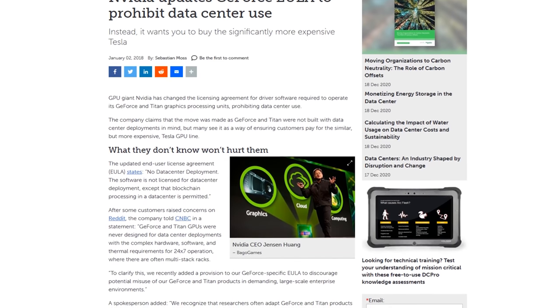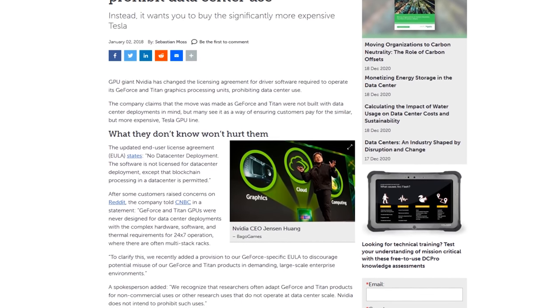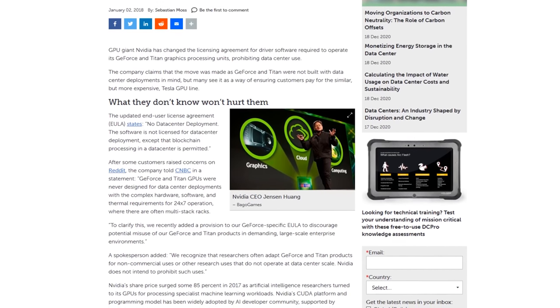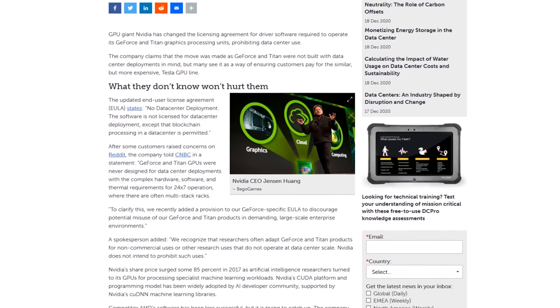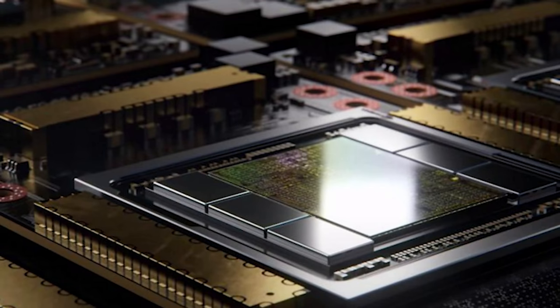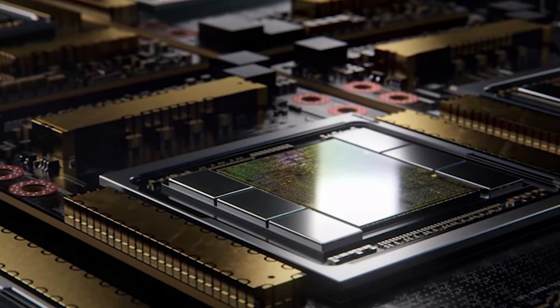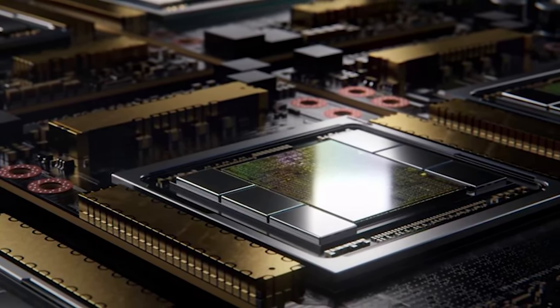There's also a licensing consideration. NVIDIA doesn't want you to use these gaming graphics cards in the data center. It says that in the license agreement. So if you find yourself wanting to scale up, you're going to need to buy more expensive GPUs, things like the A100 GPUs for machine learning or whatever it is that you might be doing that requires a lot of GPU compute or GPU horsepower. Now there's some nuance and subtlety there that I don't really want to get into in this video, but just bear in mind that things will get kind of tricky.